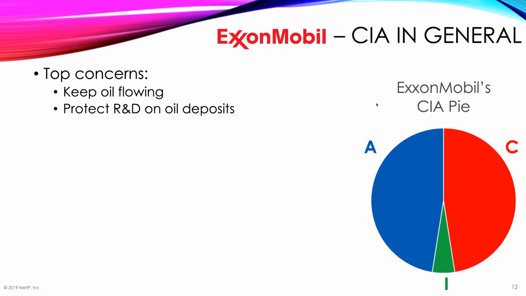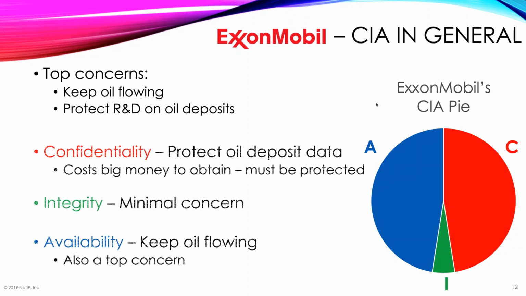And so, how you take crude oil and turn it into gasoline, once again, it's a pretty well-known thing. So they're not necessarily protecting that so tightly, but protecting oil deposit data, the confidentiality there is huge, okay? Integrity, well, when you're looking at the part about keeping the oil flowing, the oil comes out of the ground in whatever form, and you have to work with it from there. And if its integrity isn't very good, then you just have to deal with that, okay? So for that part of it, integrity is pretty minimal.